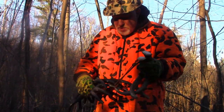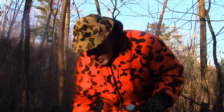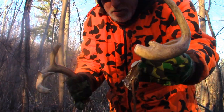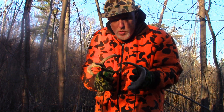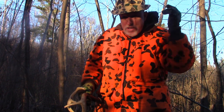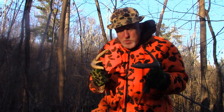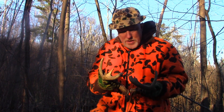Okay guys, here we are. We'll discuss some rattling horns today — there are a couple different types. What we have here is just a set of rattling horns where I cut the tips off of them, and I don't want them to represent a big buck. Sometimes I'll even use smaller horns because you don't want to intimidate another deer coming in. Cut the tips off, use a pair of gloves — that's a good tip there.